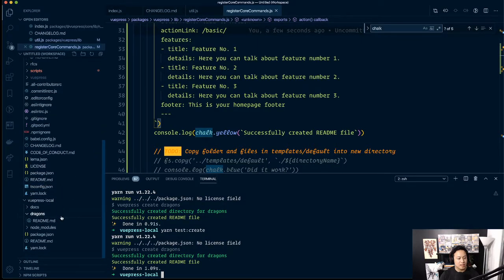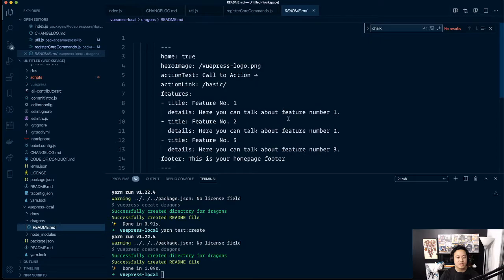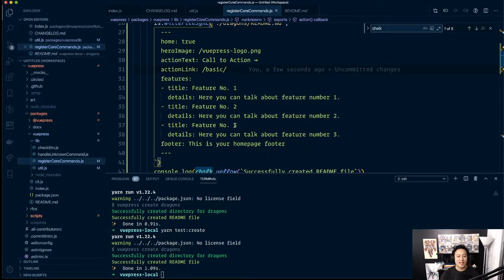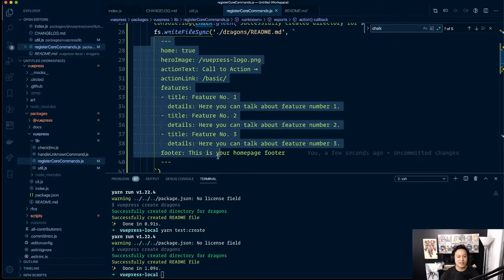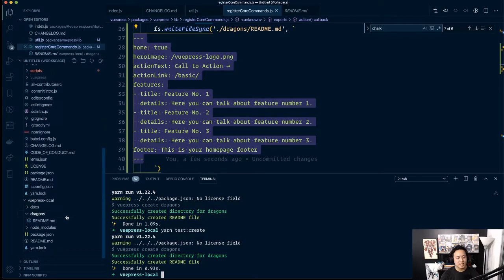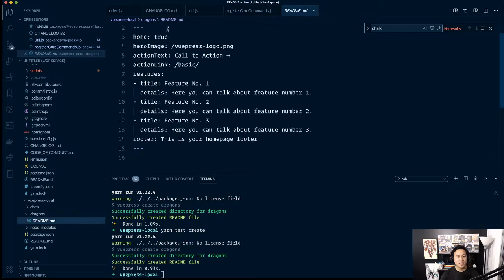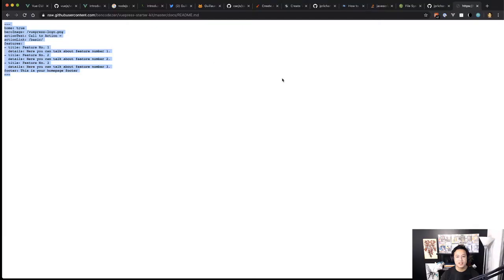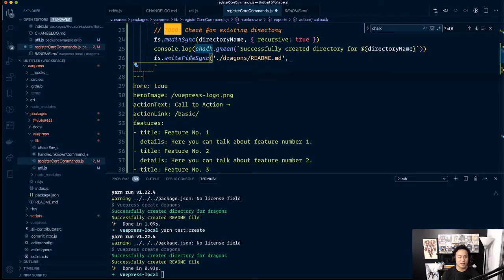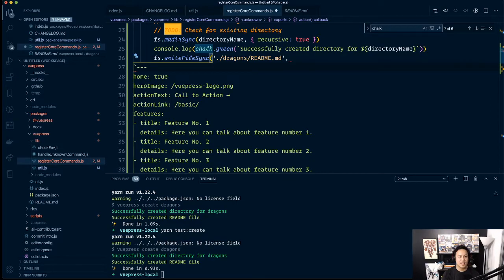Okay, and it sort of worked. It kept all the indentations, so that says we'll need to figure out the formatting. So let's do this again. Yarn create, great. If we look at the README file, it looks better, but it has this weird line. So that is happening because of this. Can we do triple? I thought there was a way of doing this, but maybe I'm wrong.